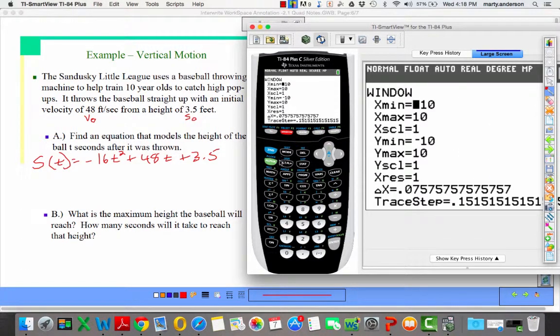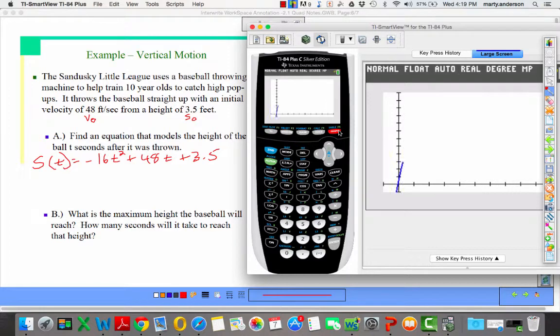Check some things out. X-min, if we think about our x's as time t. So I'm going to go from time 0. I'm actually going to go from -1 so I can see it. -1 to, I don't know, how long is a ball in the air if a 10-year-old's catching it? Hopefully not too long. Let's go 10 seconds, counting by ones. Y minimum, let's go from -5 feet, 5 feet under, to, how high does a ball go? 60 feet? I don't know. And we'll see, we'll go by 5 and we will graph. So my quadrant 1 makes sense for my domain.